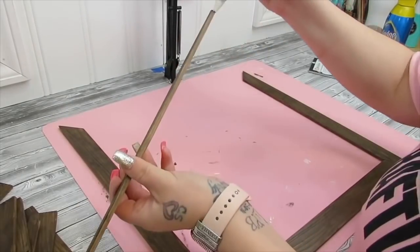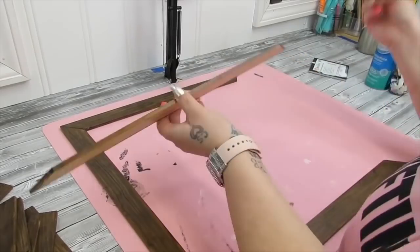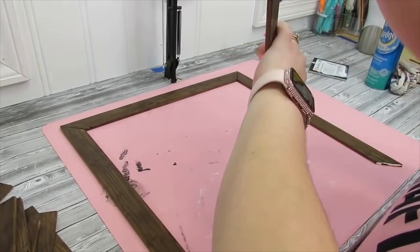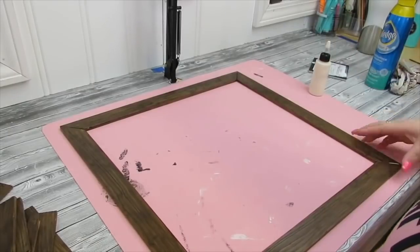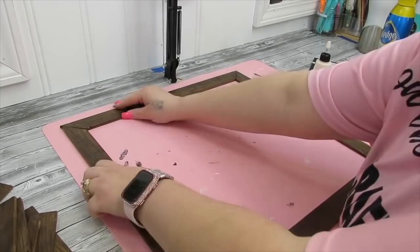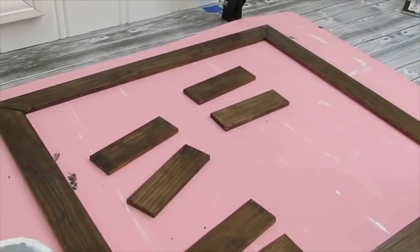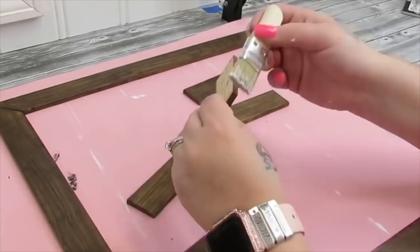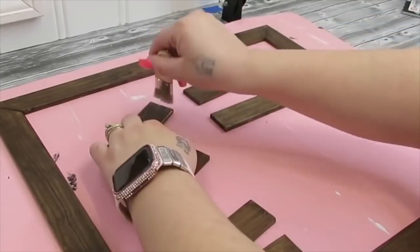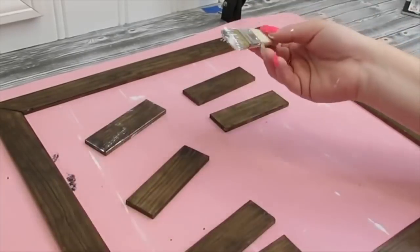So once I had it cleaned, then I lay out the frame first and I glued that together before I glued anything onto the mirrors. I figured that it would be much easier to get this laid on there nice and square if the frame was together first, but I do recommend to just glue the frame down to the mirrors first because it took a really long time to dry and I was like, okay, what do I do now while this is drying? So definitely just glue it right down onto the mirrors.